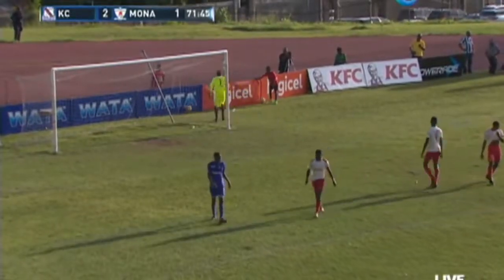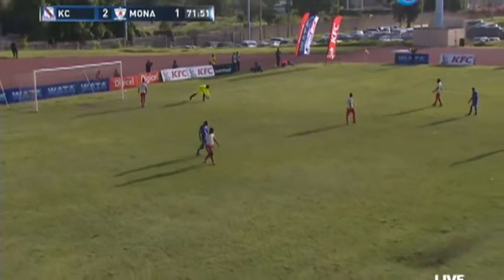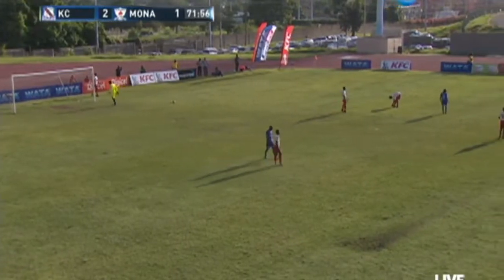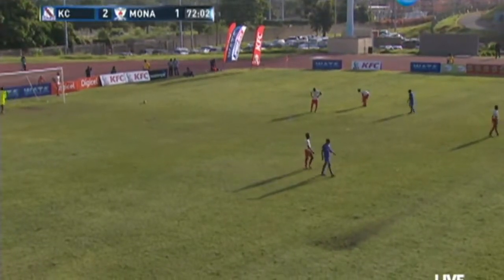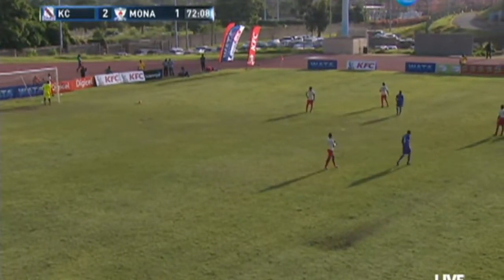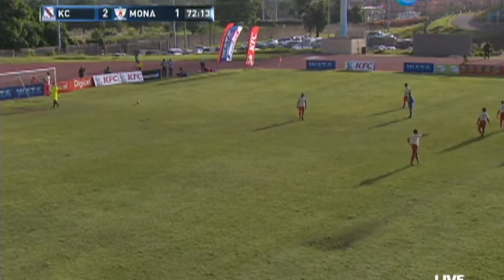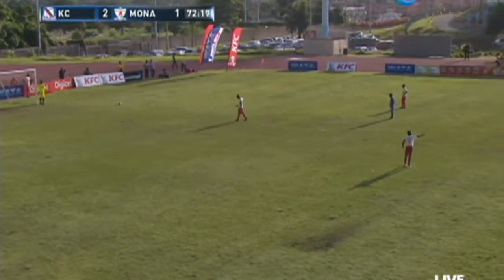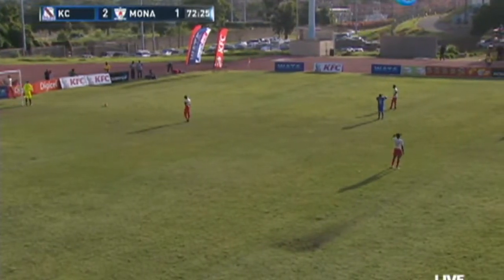He got carried away there with the amount of space that he was afforded. But Rogers was running to his right, and there was another player to his left. He had options. Well, to be honest, Rogers was taking a couple of the defenders with him, which was why Morrison had the space to shoot. So probably he saw that and decided to take the shot himself. But his execution was poor. But he probably would have been surprised with the gap opening up, which is why he took the shot. And as you pointed out, that again goes to the footballing brain of Rogers. His movement doesn't necessarily mean that he has to get the ball, but as you said, he took the defenders with him, and there was a huge gulf of space.